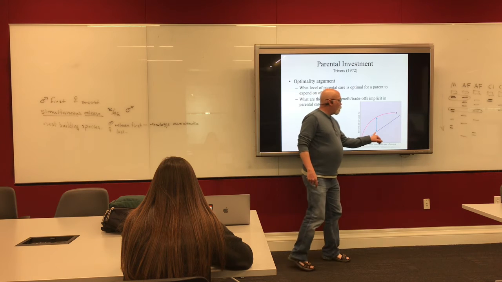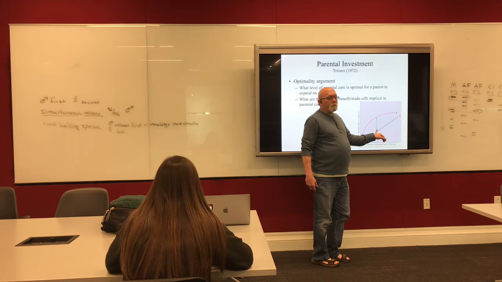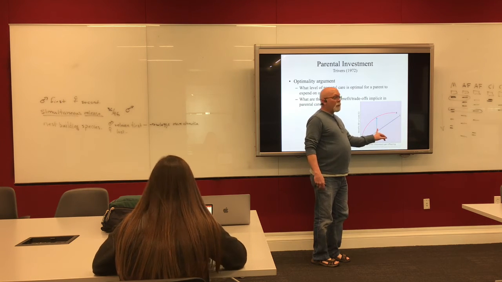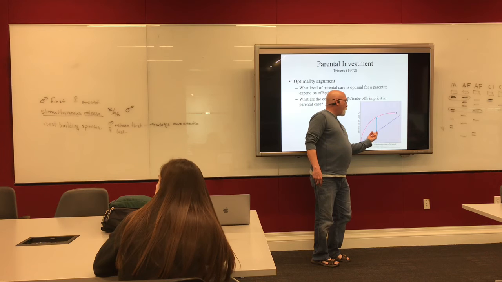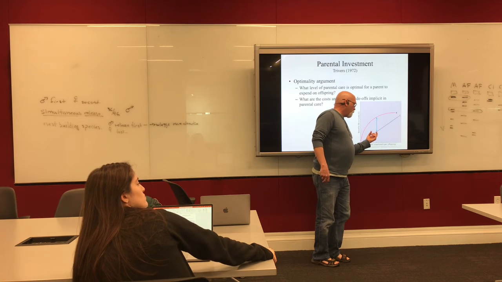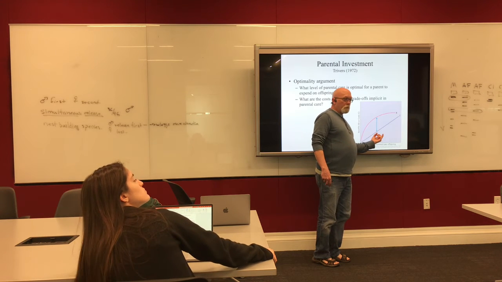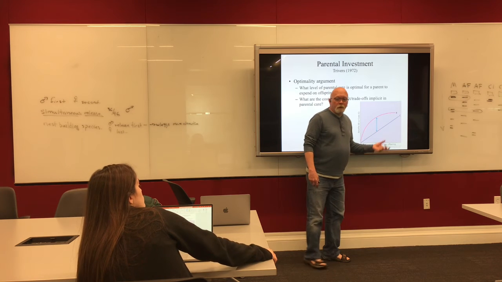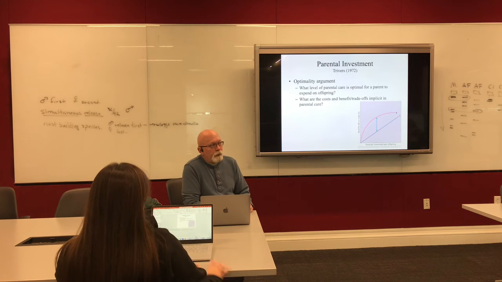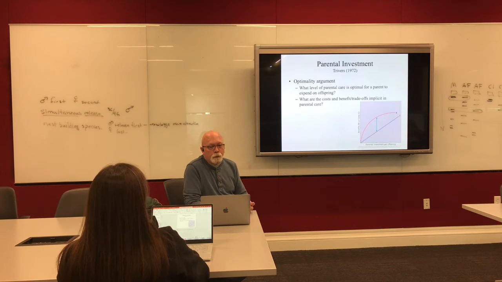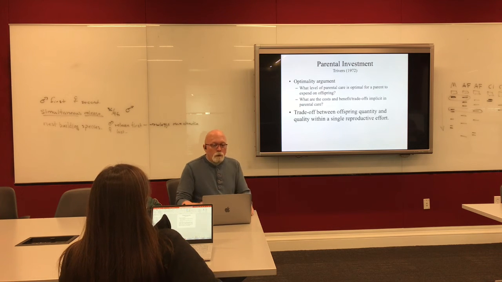Now, if you're a parent, you want to cut off parental care at this point, but if you're an offspring, what do you want the parents to do? Give me a little more, right? Give me a little more. It doesn't cost you that much, but I benefit from it. So you have parents who should stop inputting parental care here, but you have offspring who want parents to put in more. That then reduces the benefit of parental care from the parent's standpoint. And this is where we get into thinking about conflicts between parents and offspring in terms of how much parental care is being provided.